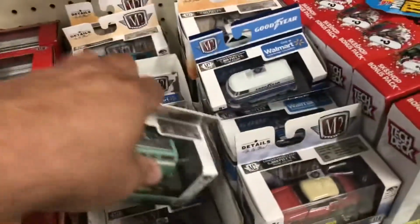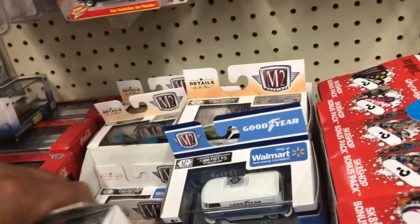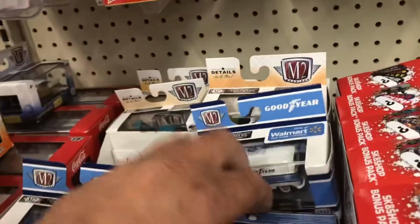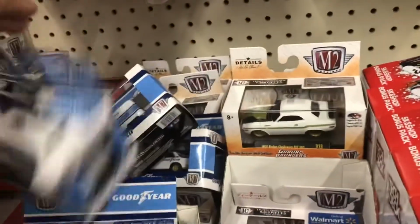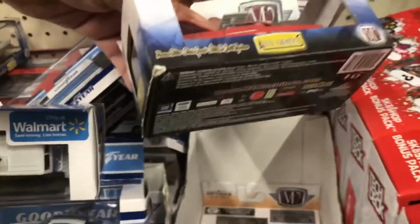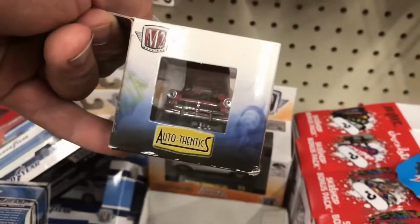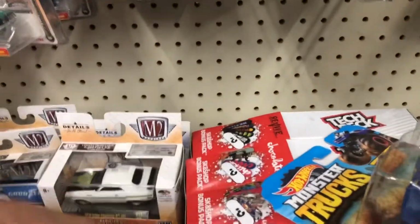I like them. The Fair Lady, I'm talking about the Datsun, not the M2s. I just don't really collect that many of them. It's not my thing. I'm a Mopar guy when it comes to American muscle. However, later I am gonna get some tuners. But back to what I was saying, I'm just basically ripping everything out looking for a gold chase. I don't really buy too many of these M2s. I don't want to hurt anybody's feelings because I know everybody has diecast favorites.